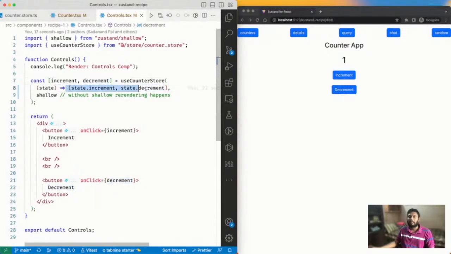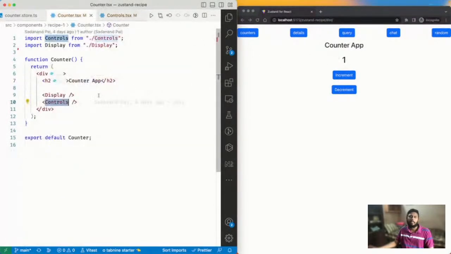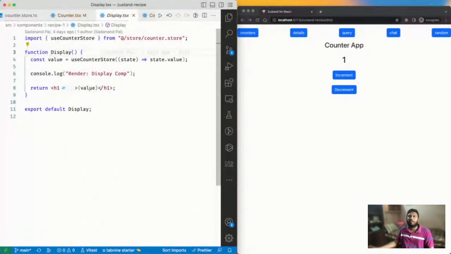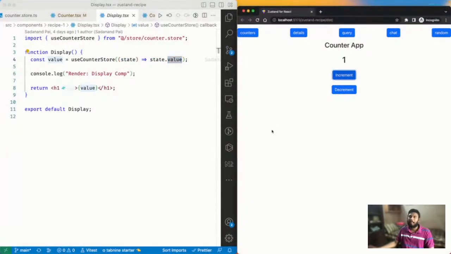And these are directly taken from our store. It is as simple as that. You call the store and you take the state. State is a variable which completely gives you the state of that store. And in that we need increment and decrement. And I have taken it as an array, and similarly I have destructured it here, and I am using it here. And if you need a value, so for example to display this value, so let me go to the display, and here if you see value is present, which is again taken from state, and I am picking just value.